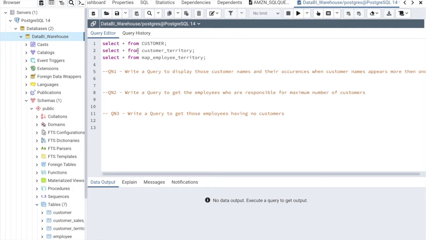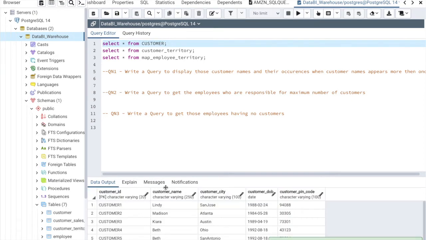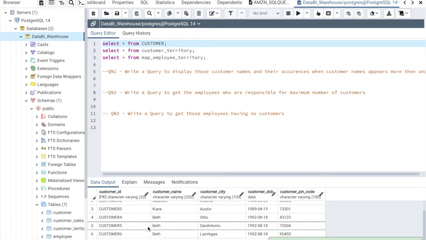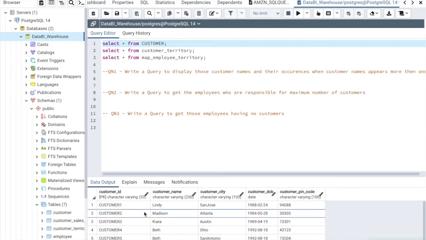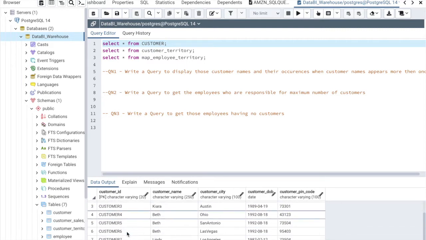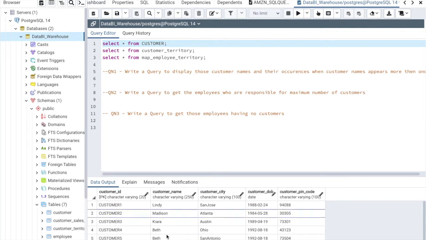So there are three tables that are given to us. The first table is select star from customer, the customer table. Pretty straightforward: you have customers 1 to 7, their customer name, customer city, customer date of birth, and customer pin code.